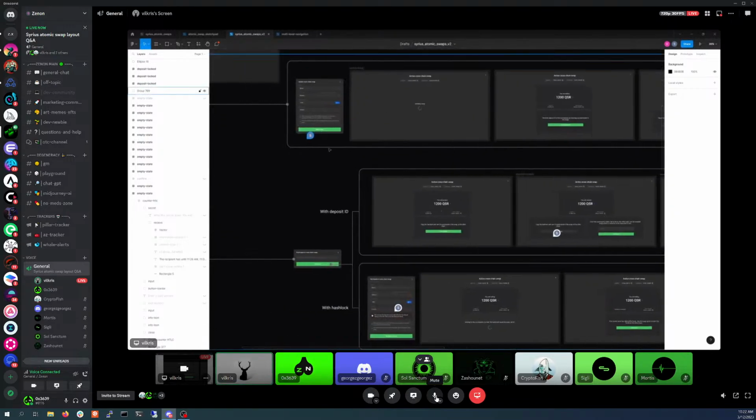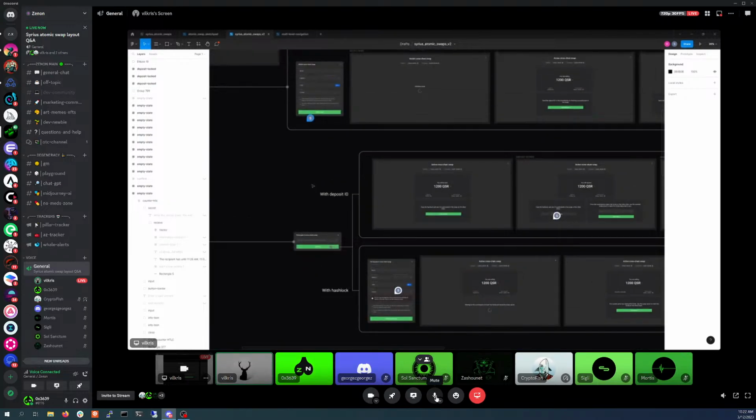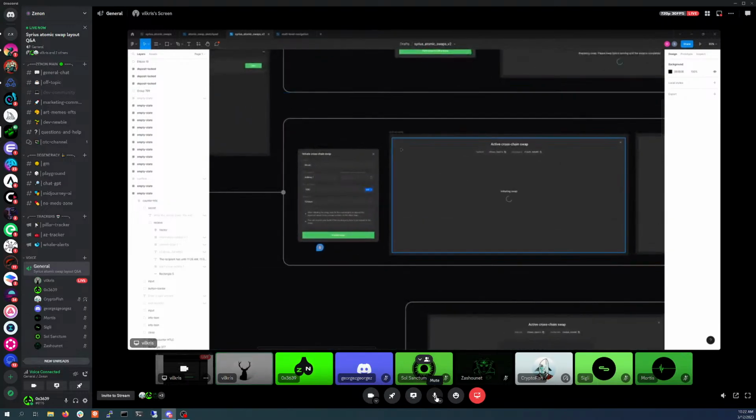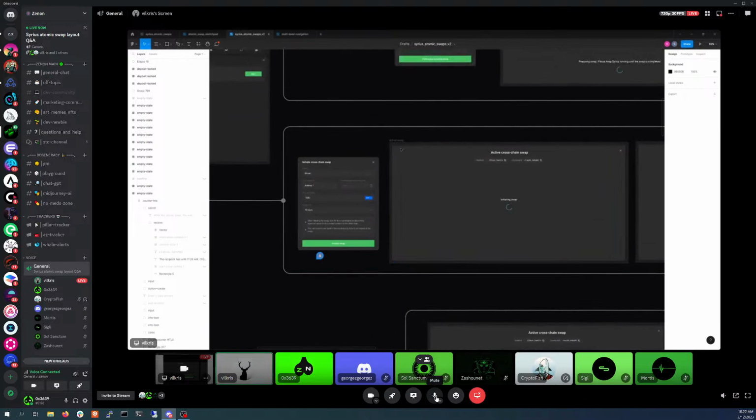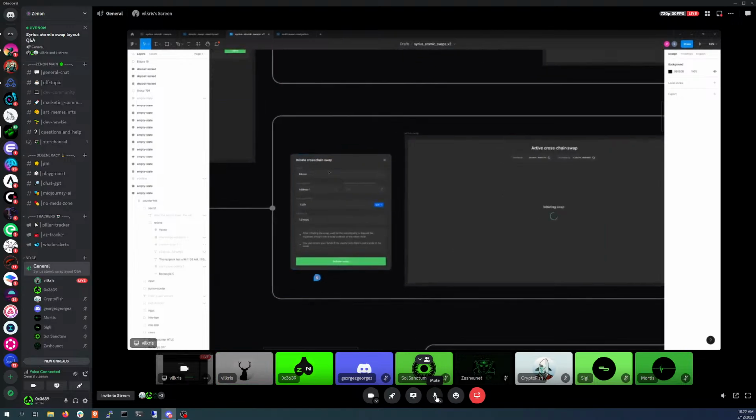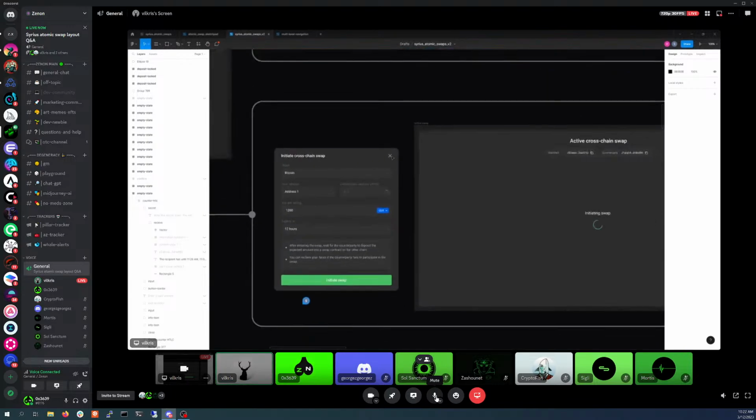But I think still, if we're going to in general try to support cross-chain swaps to whatever chain might support it, there should still be this cross-chain swap functionality where you can make these swaps on any chain you want, as long as the other chain supports it.